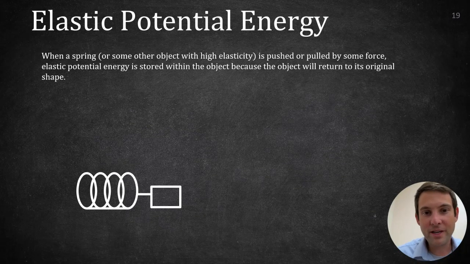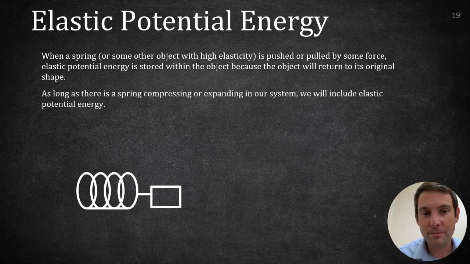When a spring or some other object that has high elasticity is pushed or pulled by some force, elastic potential energy is stored within the object because the object will return to its original shape. As long as there's a spring compressing or expanding in our system, we will include elastic potential energy.